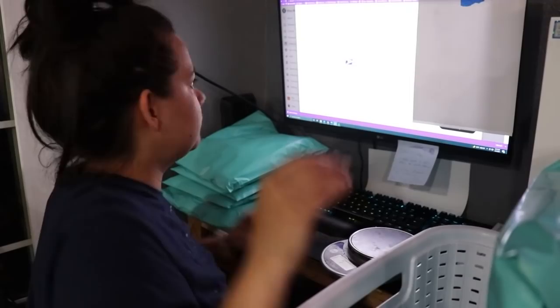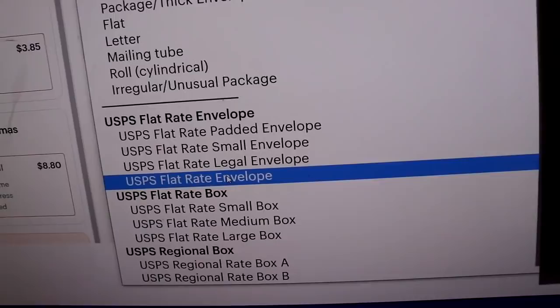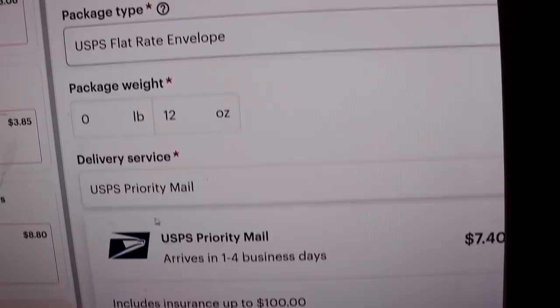So I am going to print out the label for this flat rate envelope. With these packages, when I have package type, I'll do package thick envelope. But because I'm doing a flat rate envelope, I want to make sure it says priority mail, but I also want to make sure that I mark flat rate envelope. Now if I'm using one of the padded flat rate envelopes, I would make sure to press that because they are different in cost. So I'm just going to click USPS flat rate envelope and make sure that is marked as priority mail, and then I'm good to go.